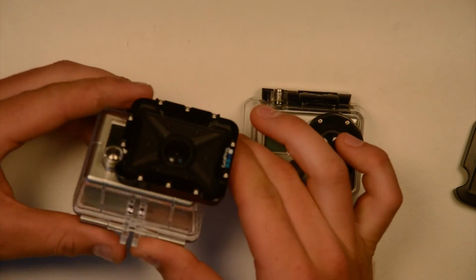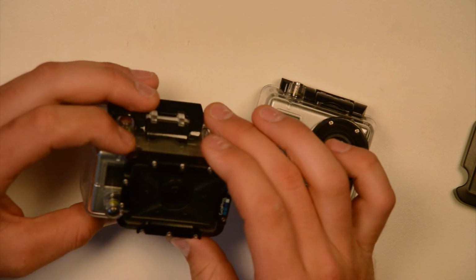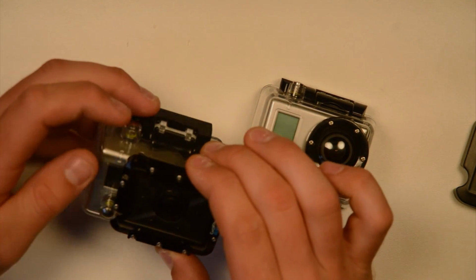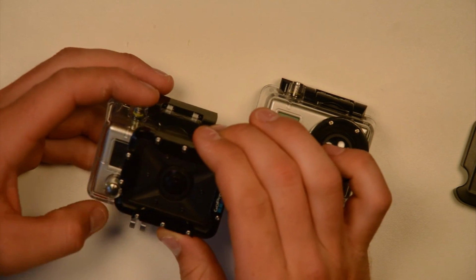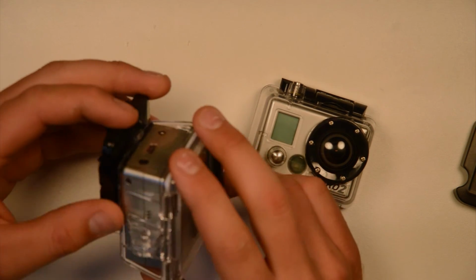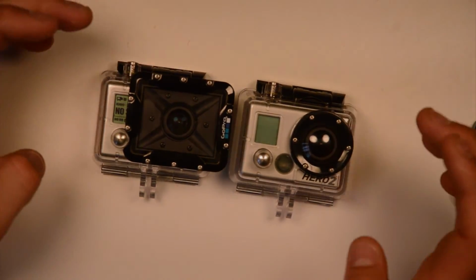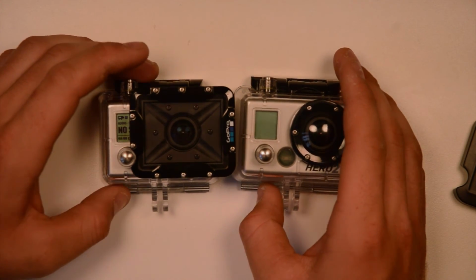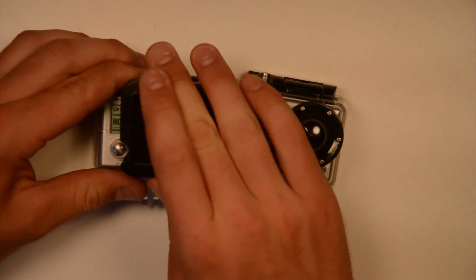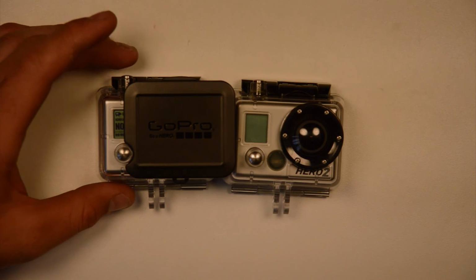But that's it really for my in-detail look at the dive housing itself. Like I say, it does cover up quite a bit of the LCD screen. A little bit annoying, but once you know your way around the menu, I haven't found it too bad. It's a fair bit bigger. Again, it hangs over the top and hangs over the side, and it just makes the camera feel bulkier, so keep that in mind. But apart from that, it seems to do an awesome job underwater from anything I've seen. It's nice it comes with a little lens cap that keeps the lens protected, and the results that I've seen underwater have been stunning.